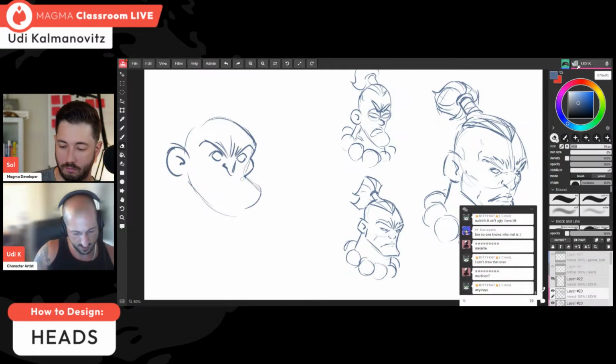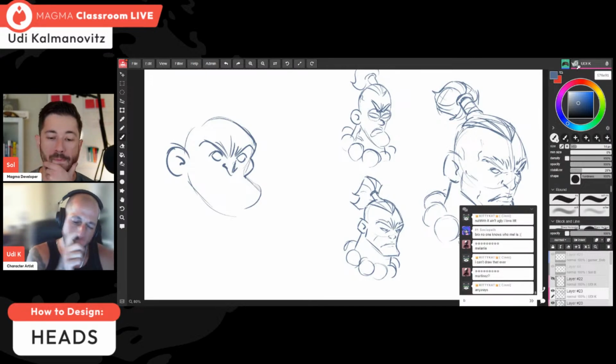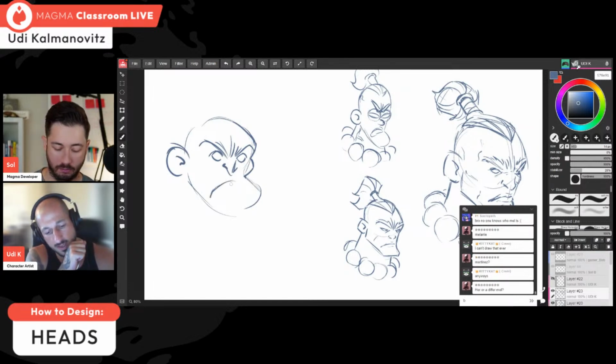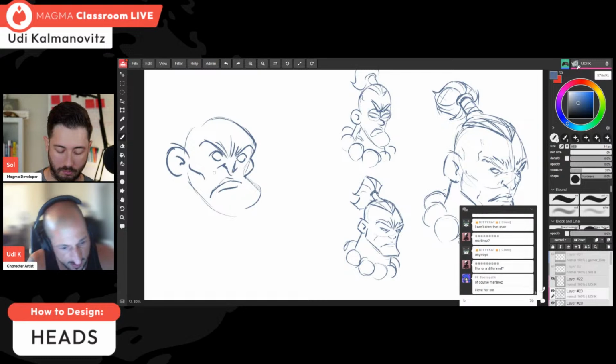So I want this short nose. I'm thinking that the shape of the nose is maybe too different. It's really pointy, and maybe it takes it in a different direction. I might change it later. And I'm trying to think if I want to show the lips in this one.